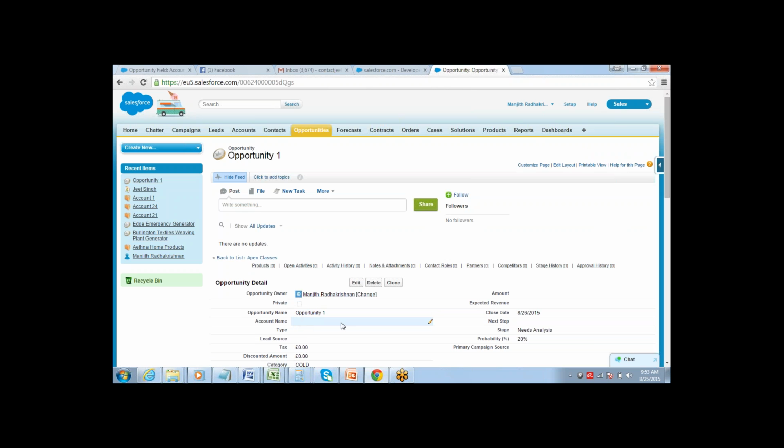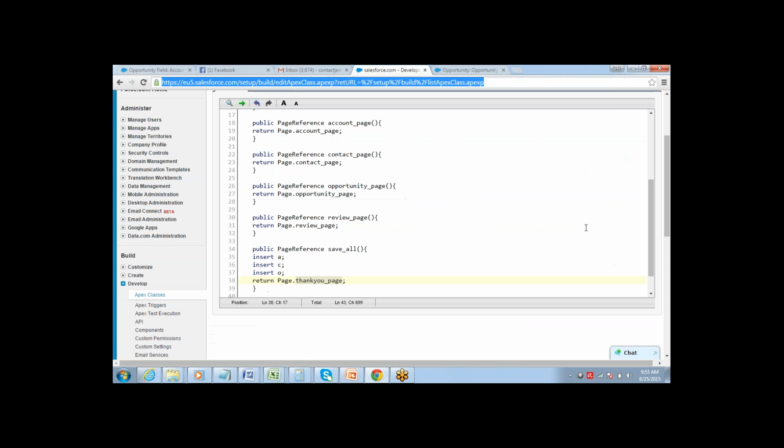Yeah, actually, what we wanted to do, we wanted to create that contact and opportunity under the same account, right? True. Yes. Now what it has done, see, I have inserted A, C, and O. So it has inserted three records individually in the tables, but all these three records are independent of each other.